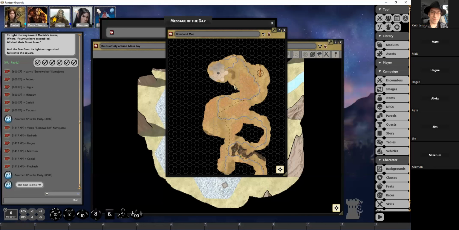I just X'd out the map accidentally. Dude, that's what I did. Like, dang it. Yeah, and mine blacked out now too. That is weird.